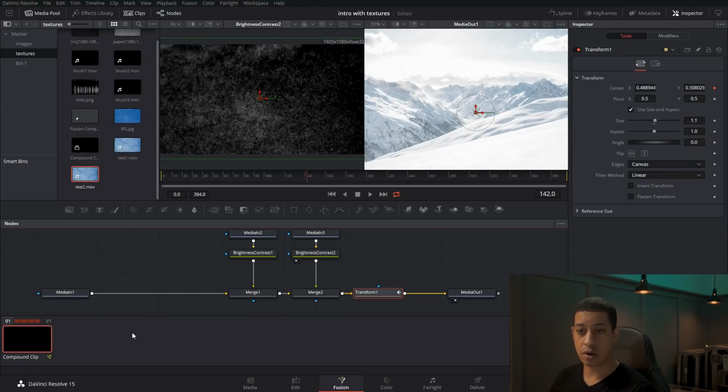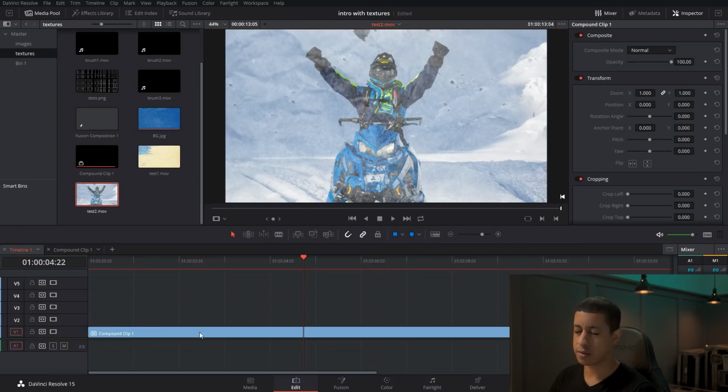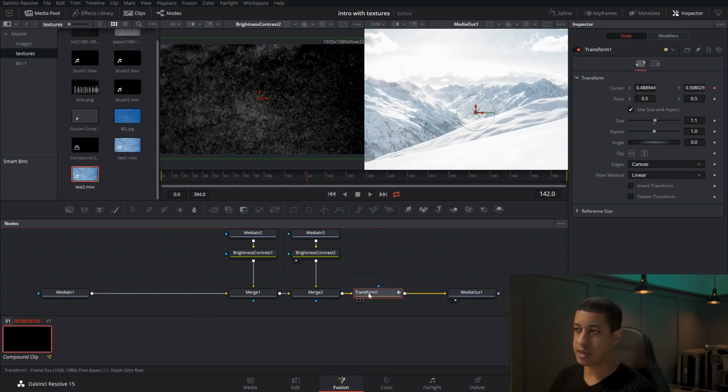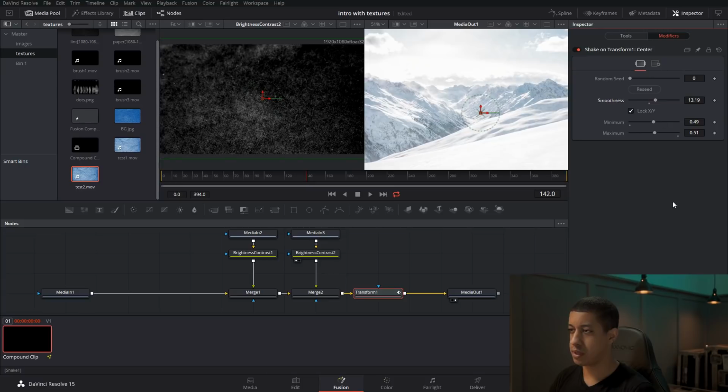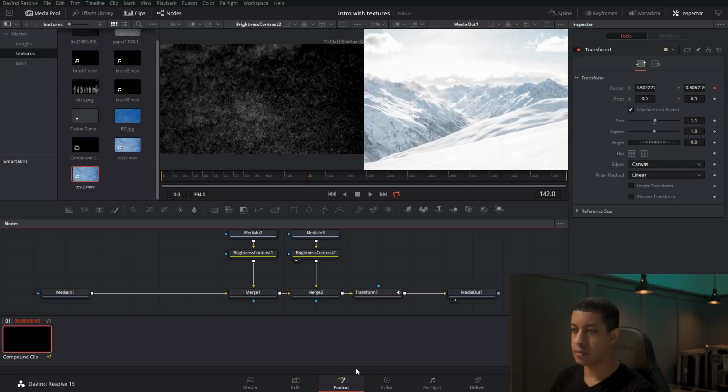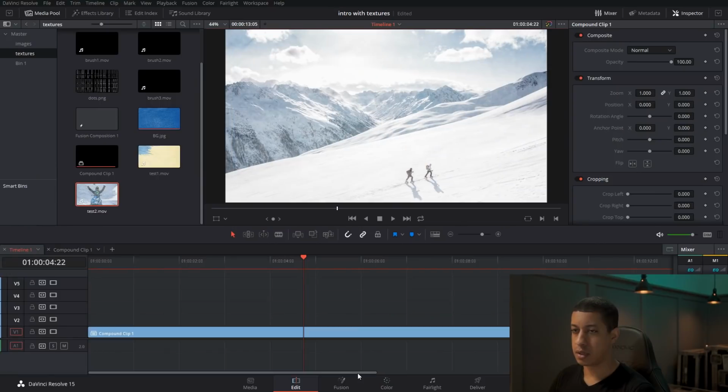So we're on the Fusion comp here, or wow, I keep saying that. We're on the compound clip now. We could then go into Fusion, and then we have that transform here. And I would probably just make this like 0.9 and make this like 0.1. And then maybe increase the smoothness up a little bit. But yeah, when you have the clip here, because the render times are so short, you could just add an audio clip in here.